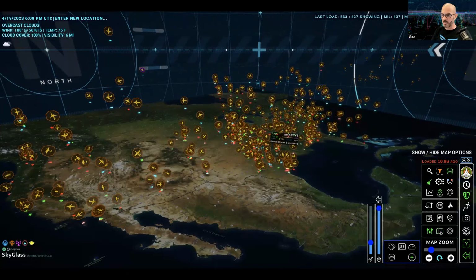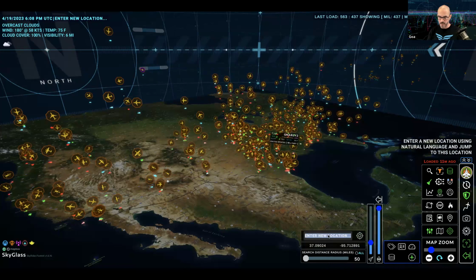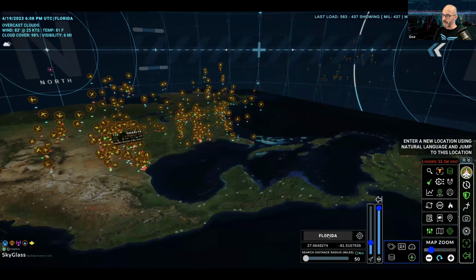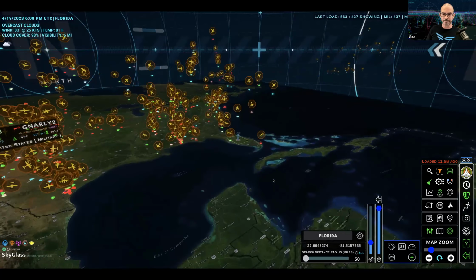And this final one here is how you change your home location. So click on this button and it brings up another slider with an input button here. I'm going to put in Florida and hit enter, and it's automatically going to do a reverse location lookup of whatever I typed in, and that can be almost anything. You can type in the 3 or 4 letter identifier for an airport, like SFO. It'll recognize that. You can type in a state. You can type in a very specific address, and it will do the reverse lookup of that and then move your camera to that location.